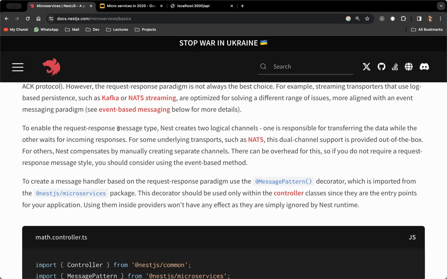In order to create a request response message type, there are two logical channels that we need to use: one accepting the request, and the other responding to that request. We will create an application where you make a request and the other party gives you the response. Let's see how NestJS or any other framework that supports these things does it.